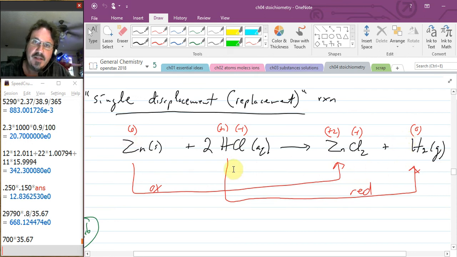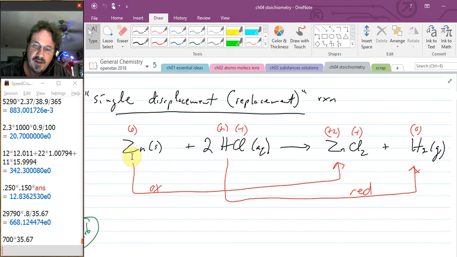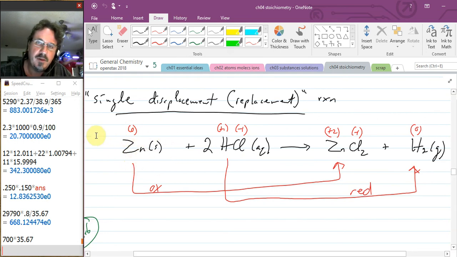I might be tempted to say, hey, that's an acid-base reaction, because here's an acid. But zinc doesn't look like a base necessarily. I don't see how that fits my definition of base. So no, this is not a neutralization reaction, really. So I'm thinking, what else is it? It can't be a double displacement reaction. I'm not swapping partners, because this one doesn't have a plus or a minus.